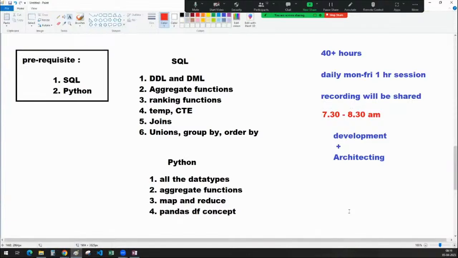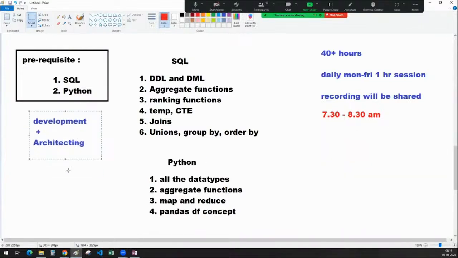Any questions anyone is having? Yeah, I have one question. I'm expecting to create one sample web application. Then how do I deploy that application in the cloud? Is it possible to cover in this course content or not? Actually, deploying pipelines is what we are going to discuss, but applications, because we are not application developers, are not covered. But creating data pipelines and deploying those data pipelines is where we are focusing as data engineers. Okay, thank you.